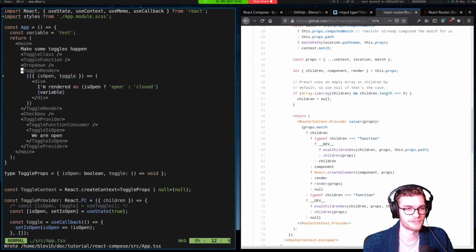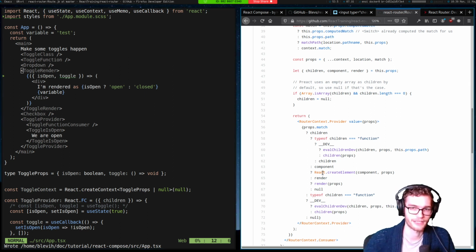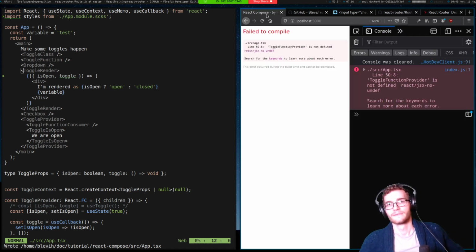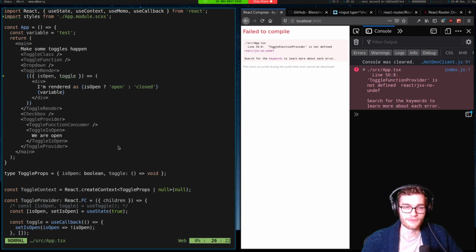But the advantage here is that that's how React does its magic to know things like key identity and unmounting, remounting, to be able to do hook stuff, to be able to do memoization. That's all tied up in React.createElement, which if we give that a function that is going to change on every render is going to kind of gum up the React works. So we don't want to do that. So the component prop is another pattern that I didn't bring up, very similar to the render prop, but largely outmoded by our ability to do context things these days. Okay, so that was the last thing that I wanted to talk about.